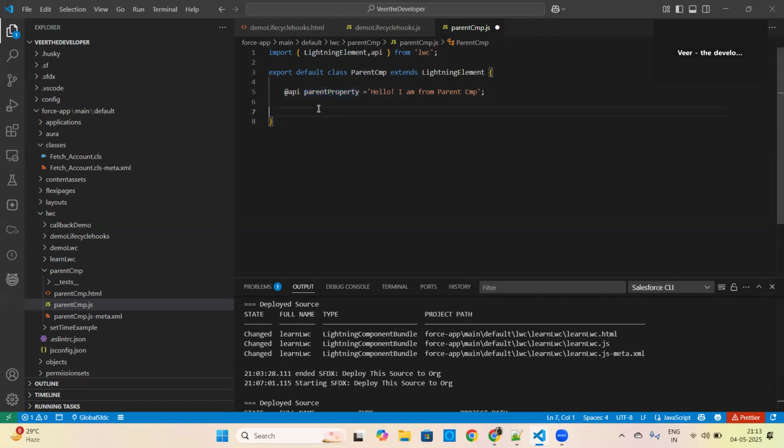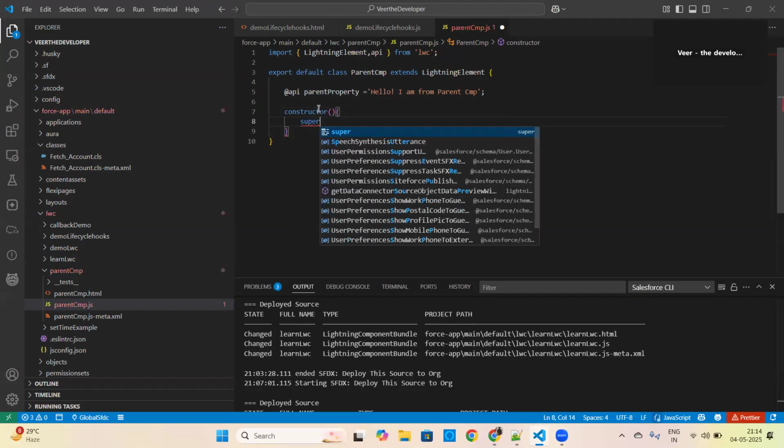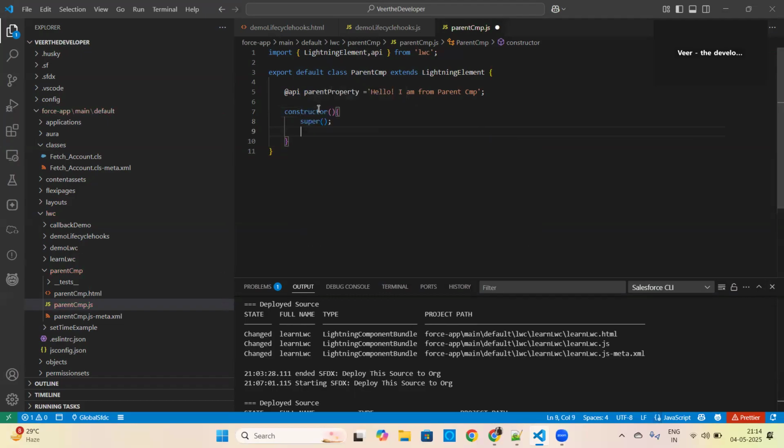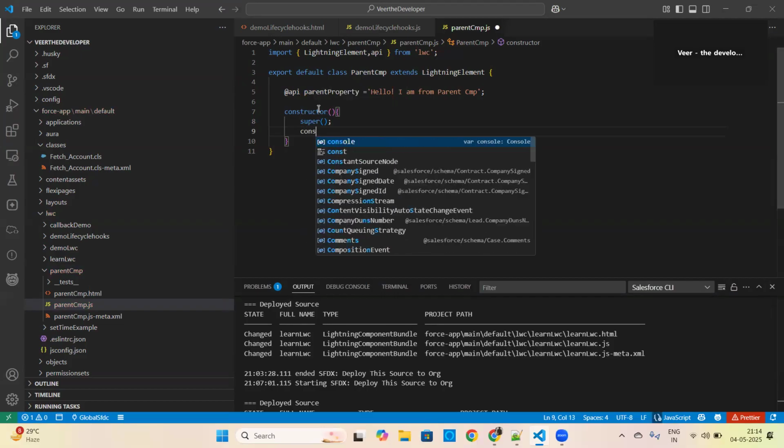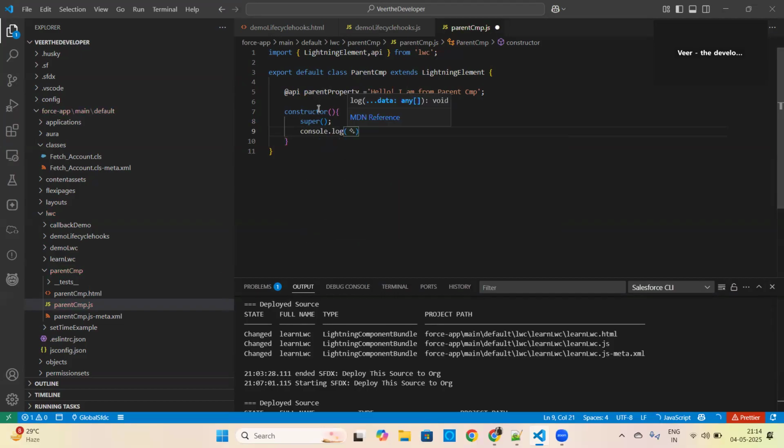Now, just to show whether the constructor fired or not, in the super method I add a console.log and display, parent component constructor.